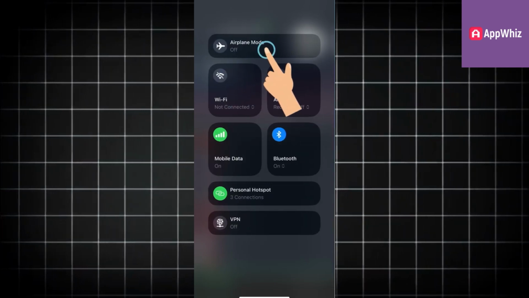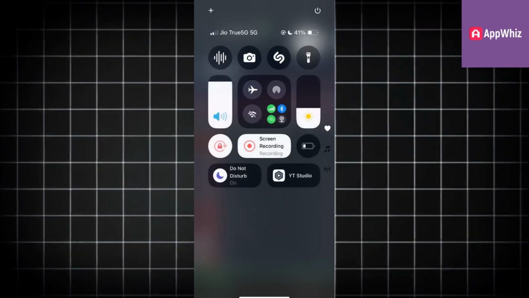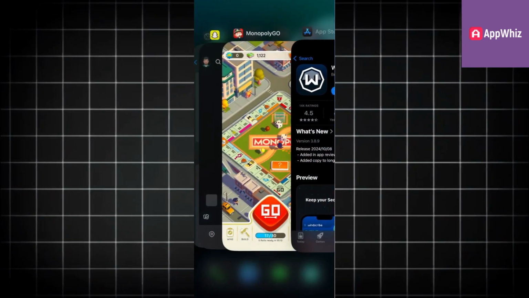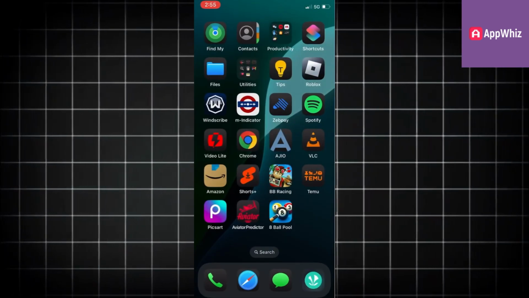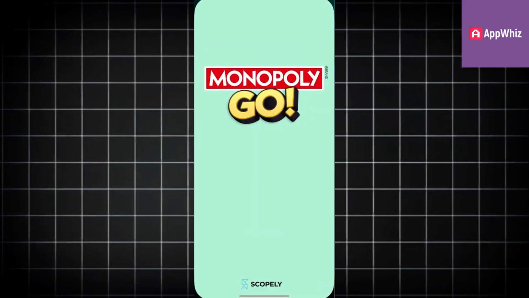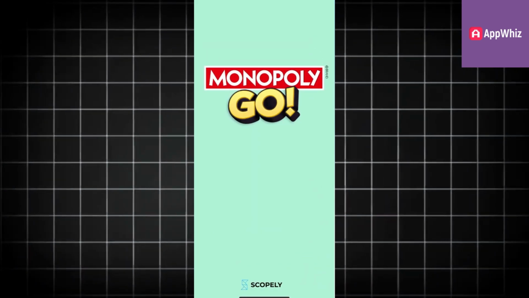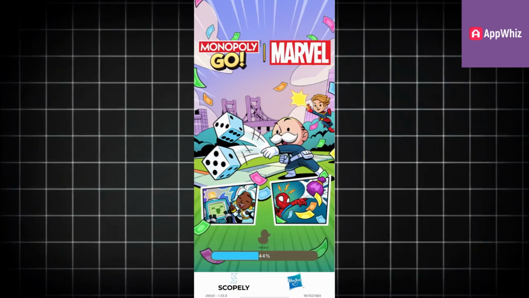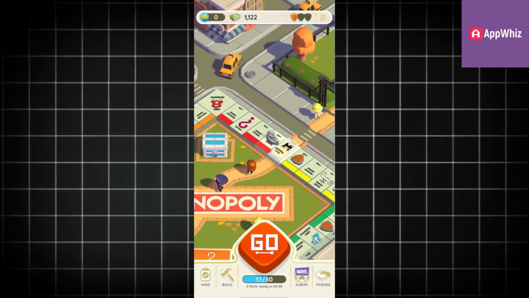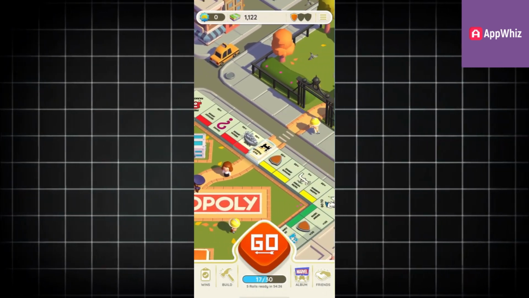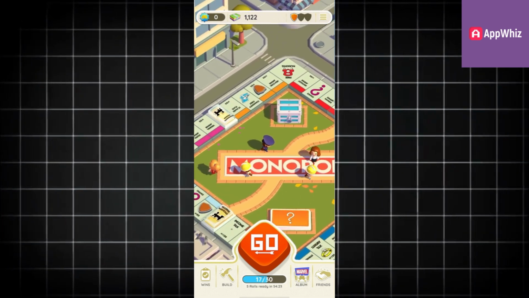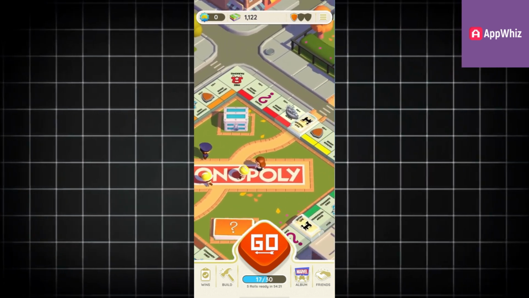The next thing you need to do is head over and close the Monopoly Go app here, and then open it again. So let's open our Monopoly Go right here. Once you have opened Monopoly Go, make sure that your Facebook account is linked for auto save, and the first number on your recorded roll list is the same as earlier. If it's the same, you can head over and roll up to times 1000.